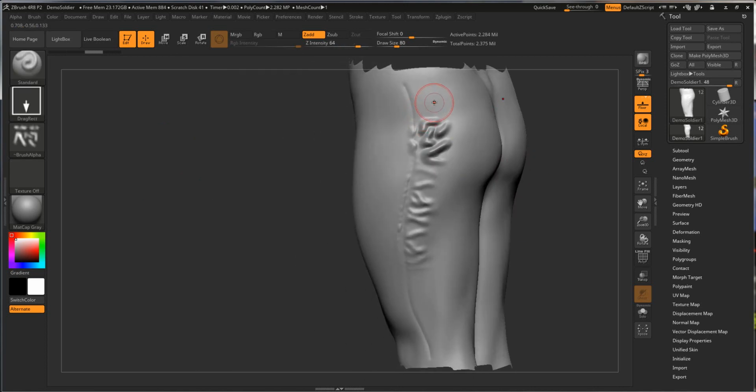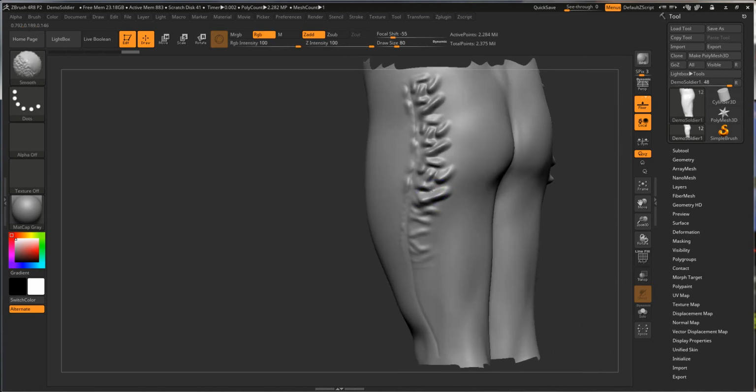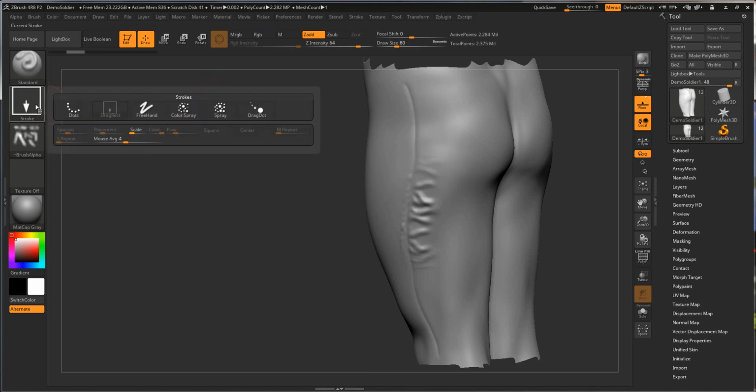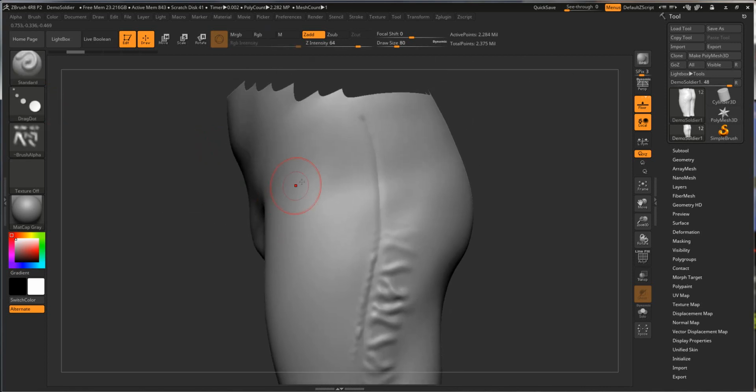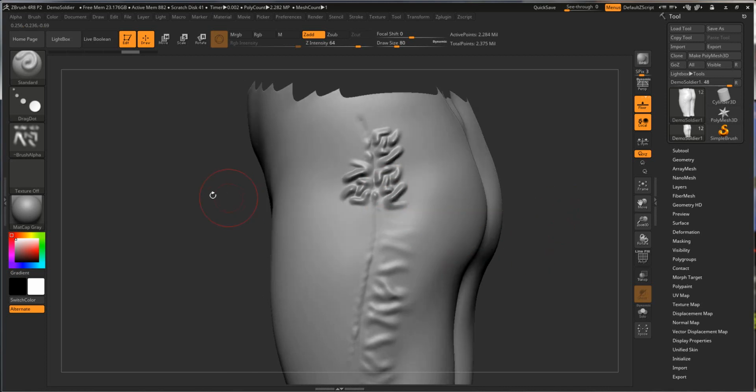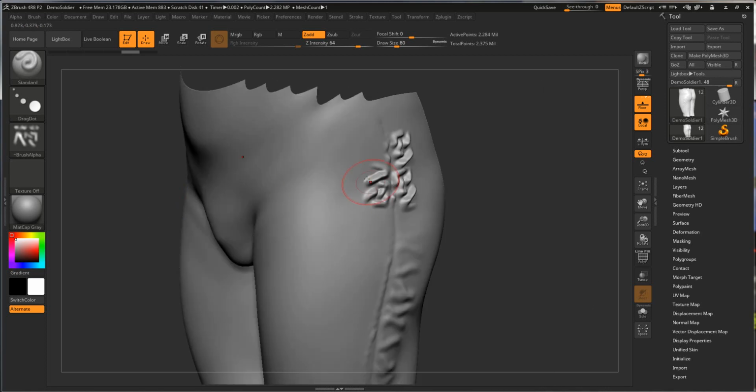I can start to just guide that along the point of the seam of the pants I've already set up. Obviously, it's a little bit intense. We can see what's going on. We can also do this with the drag dot. So it's going to be a constant size, but that means that I can actually move it into place and position stuff how I want, like that. Really good. And I can absolutely do that.